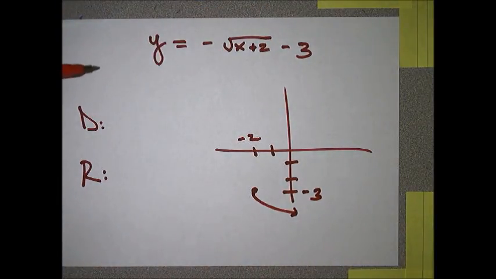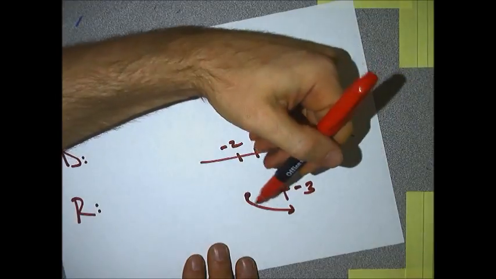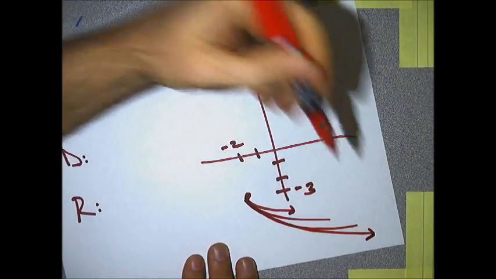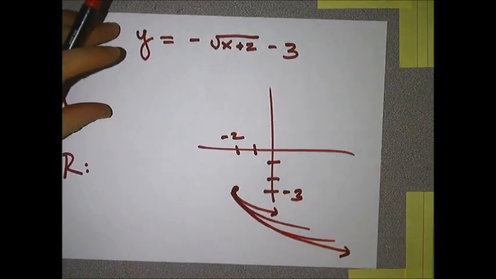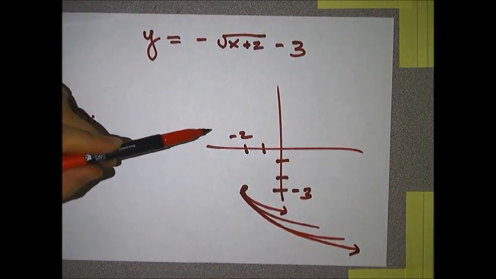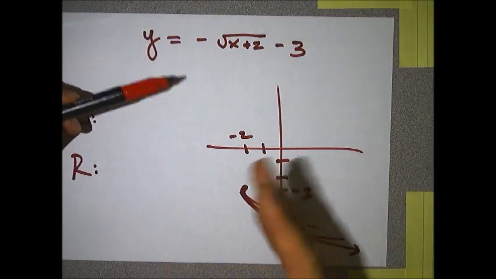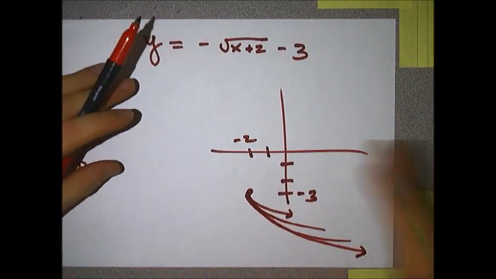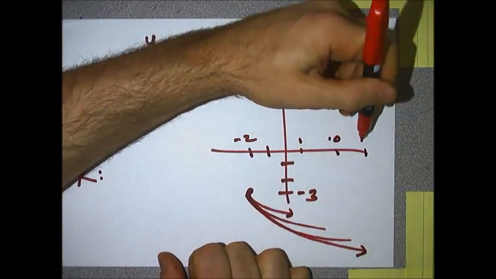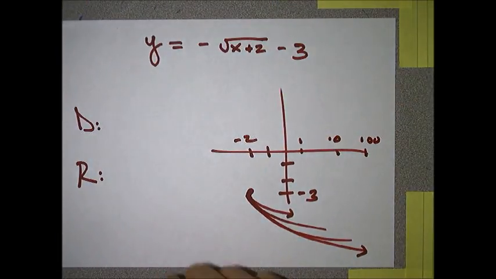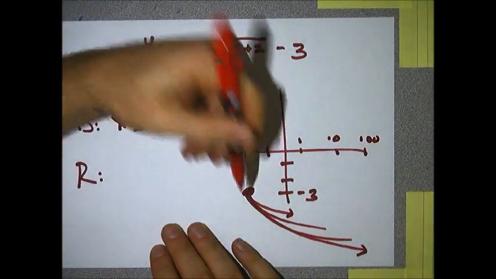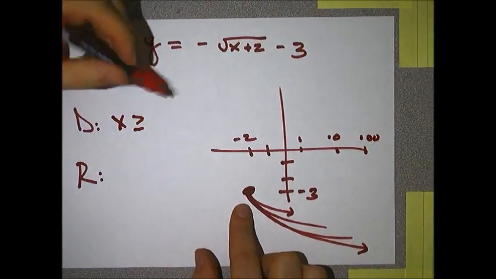And I want to know what the domain is. So as this thing grows, it's going to be growing down and to the right. Domain is my x values. So as far as my domain is concerned, I only care about the -2. Domain is going this way, left and right. So it's growing to the right. And as I go to the right, numbers are going to get bigger. So I want to say that x is greater than or equal to, where did this whole thing start in terms of my x values?